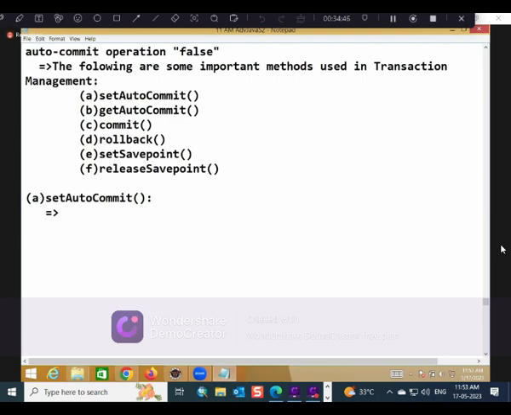Right. The setAutoCommit method is used to set the auto commit operation to false or true, anything you can do. Make it one line under each method.